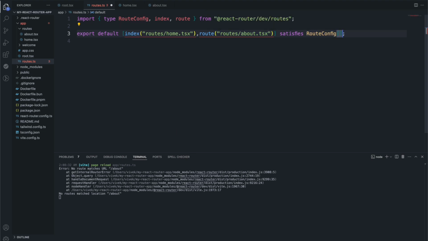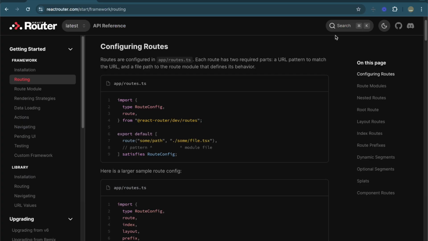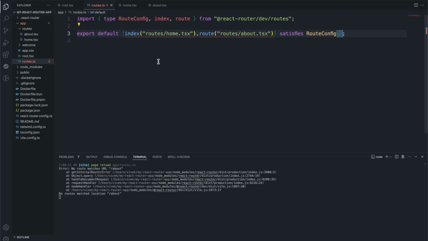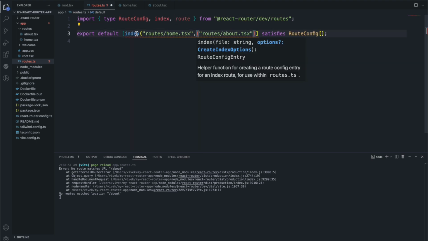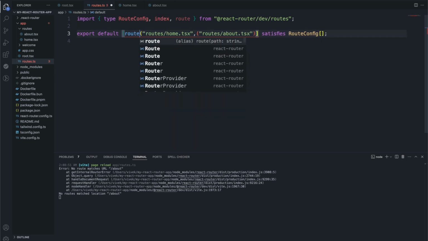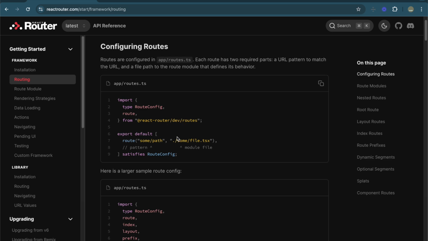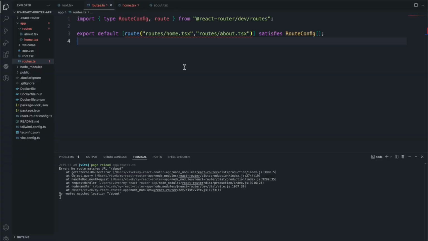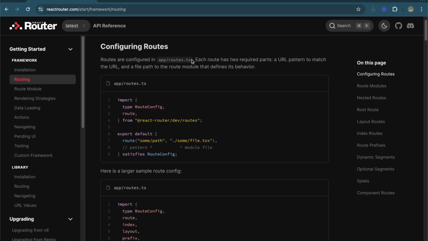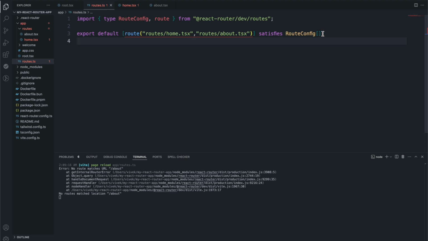No, let us figure out what's going on. Let's not give it an index, let's give it a route and provide two different routes in the same place, just like in the documentation. Okay, so let's see if that works. Remove it, I'll provide it here, and this is going to be a route. There is basically a syntax error here. Let me remove that. Export default route. It will be some path, and then some path.tsx. Maybe remove this as per the documentation.